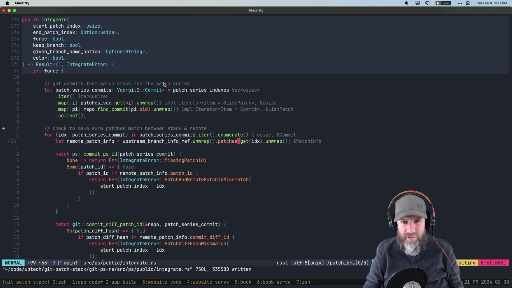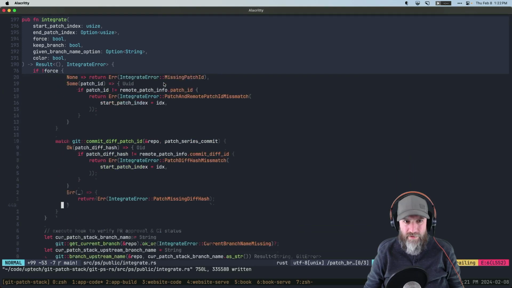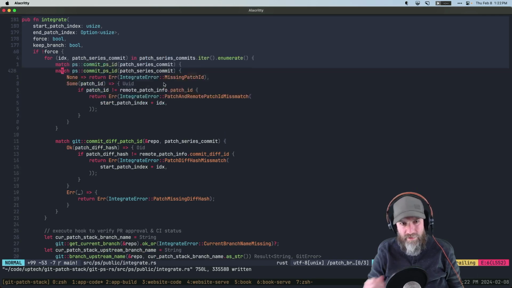So we do patches get whatever that index is. Then we extract patch stack ID from there, extract the diff and verify.